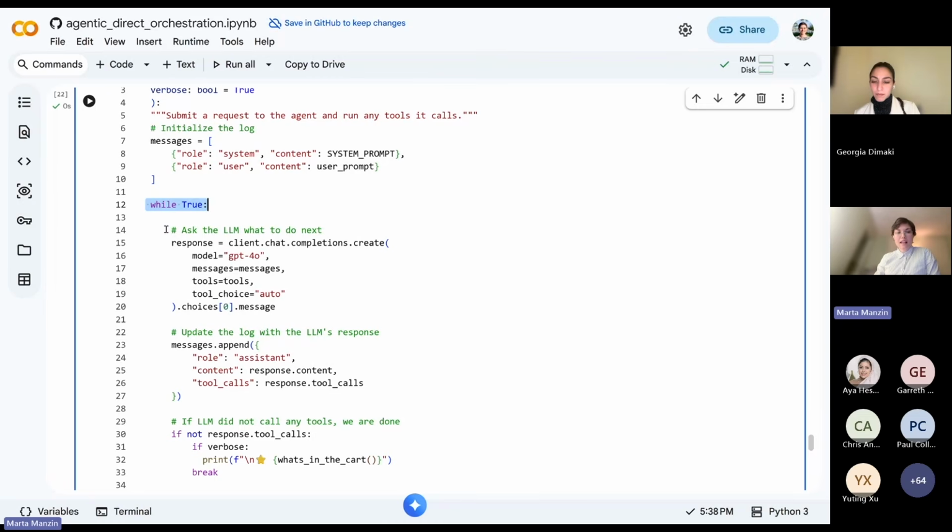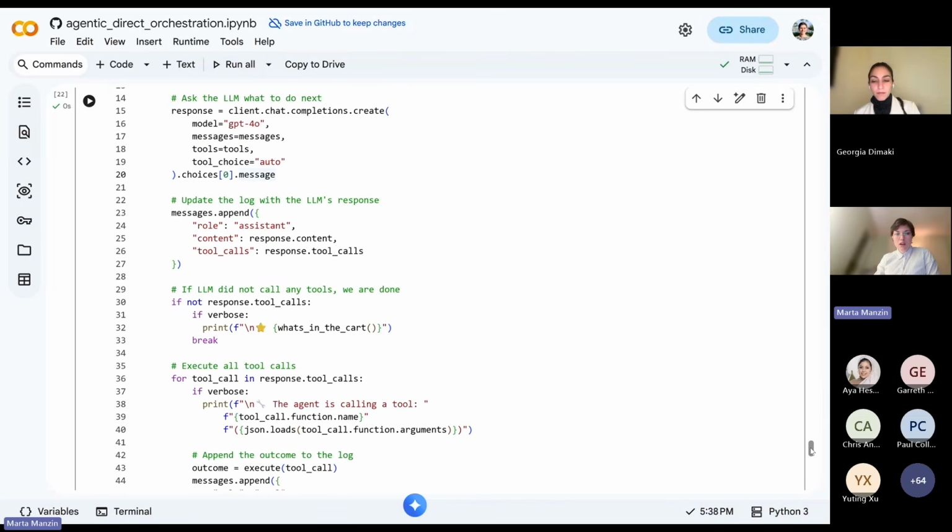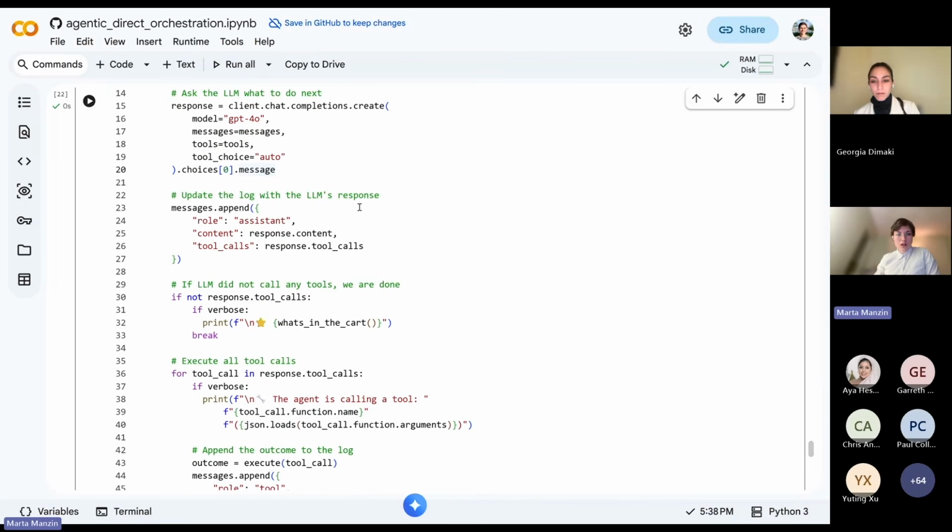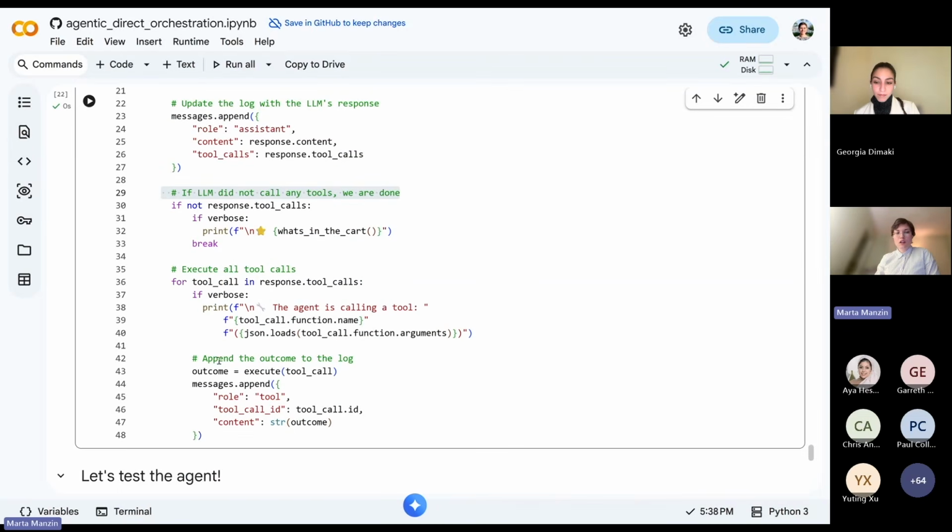The agent will ask the LLM what to do next. This is the same call that we saw earlier in this notebook. It will update the log with the LLM's response. It will execute any tool calls until the LLM responds with no more tool calls. Then we are done. And for each tool call, the agent will append the outcome to the log.